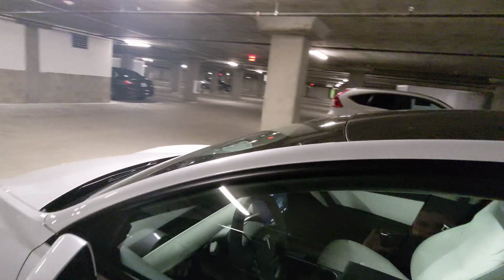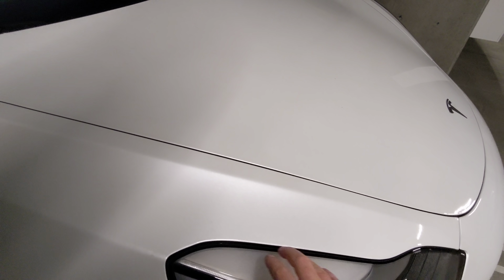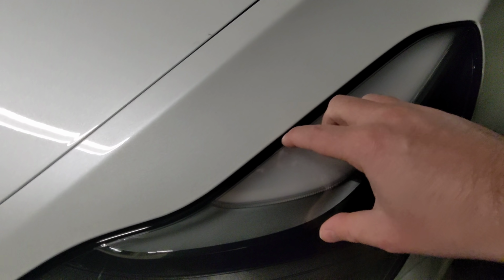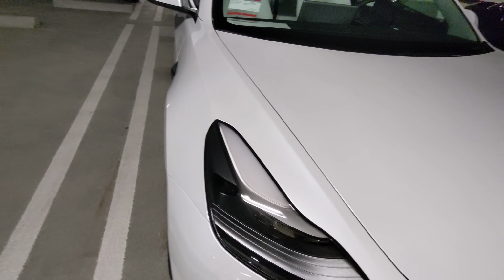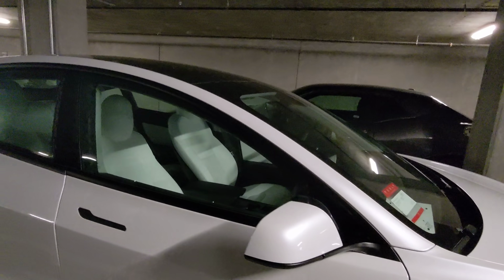Yep. And yeah, this is pretty much all the issues I found that bother me a bit. There is also some gaps here by the left headlight, where this panel gap is a lot bigger than it is on this side of the headlight, whereas this headlight seems to be very well aligned. The gap here and here is almost exactly the same, very well aligned. On this side it's not very well aligned, although it's not something I noticed that much, because it's all black and it blends in with the border of the headlight itself. So not sure if they need to really fix that, or I'd probably ask them too, but yeah.